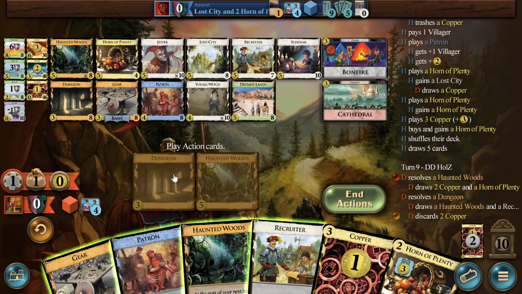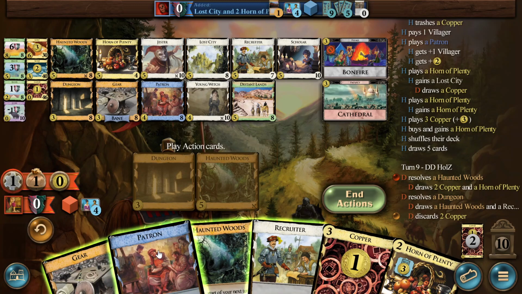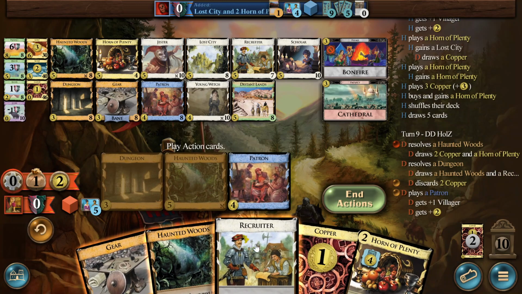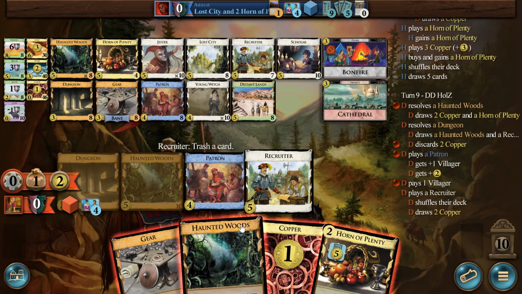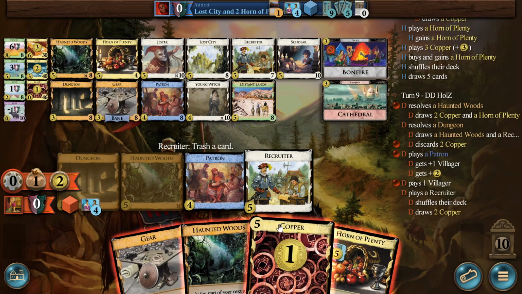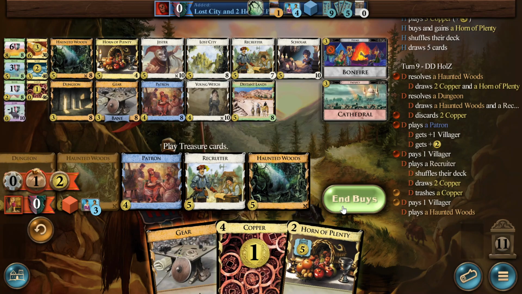But then we don't draw next turn with the dungeon. I don't know. Well, we can think about it later. This one, and we play the recruiter, I think, and then we decide. Well, we have 7 here because we got the copper. We got around to everything. No, then I think we just trash the copper for now, and we don't play the gear. We don't need that. And we get the Haunted Woods into play. Don't play the gear.